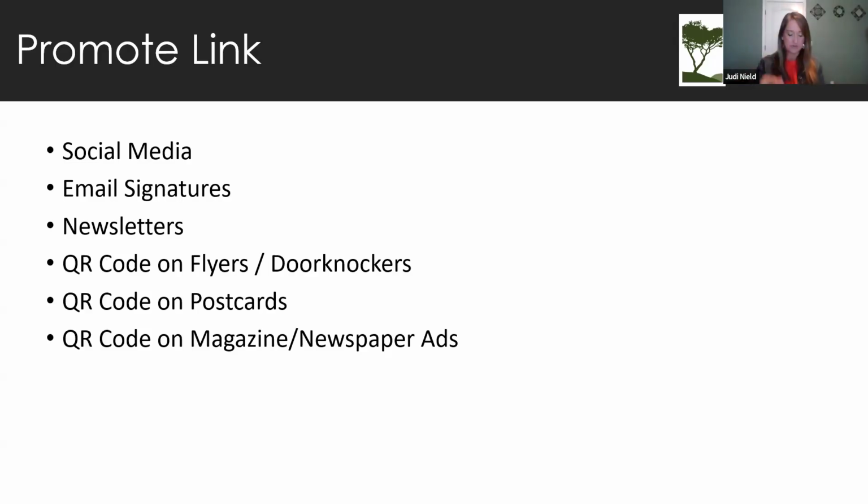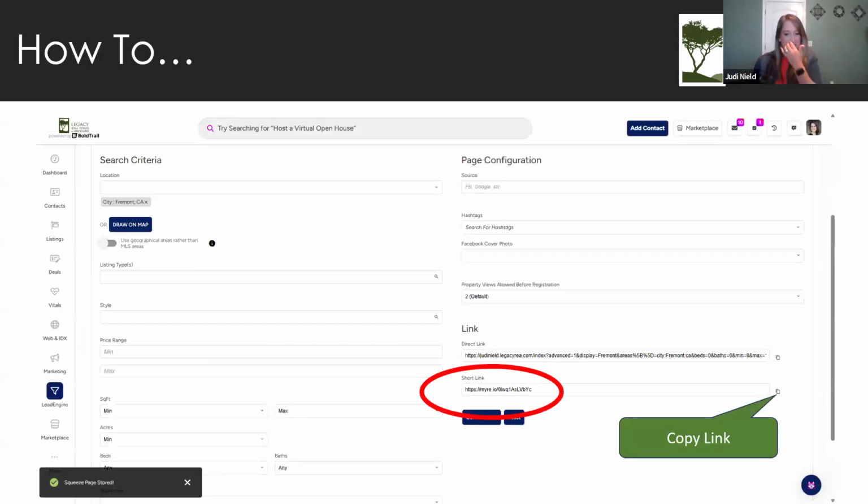Like it's a weird thing. But if you get a flyer or a postcard, then they can scan it with their cell phone and it takes them digitally to the resource, which is what you want. To do a QR code, fun little factoid for you guys, you would copy the link. You can actually go to the link, look at it yourself, see the results.